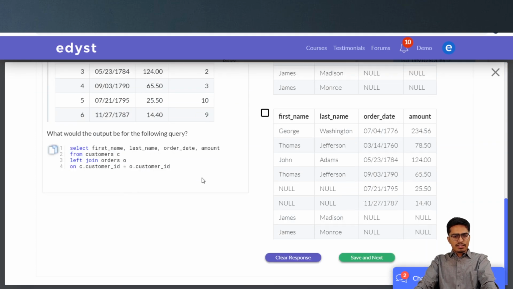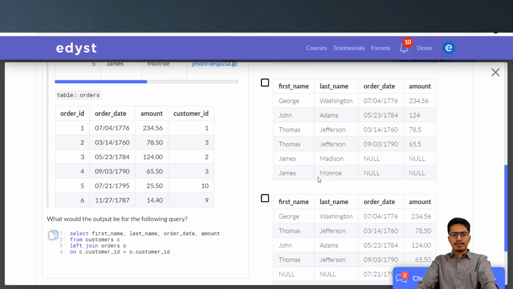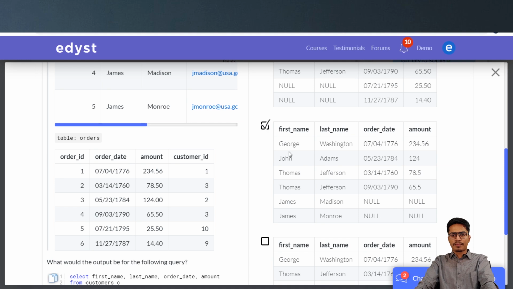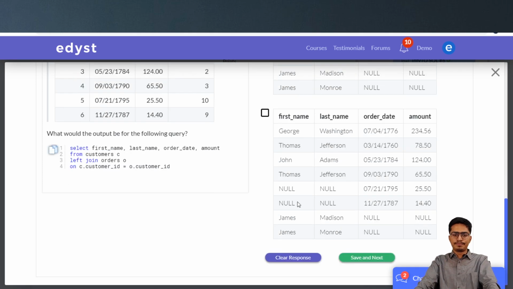Second last question. Here again we're trying to do a left join, and we've seen this before. We have our 4 rows from the inner join, and we have these 2 rows from the left table, which is the customers table, and the right table, the orders table, because it could not match, it's just going to fill in the null values here.